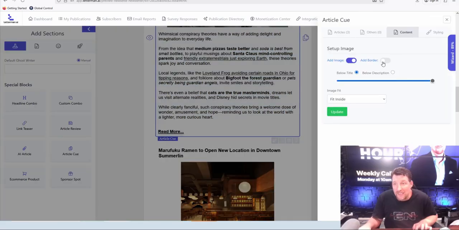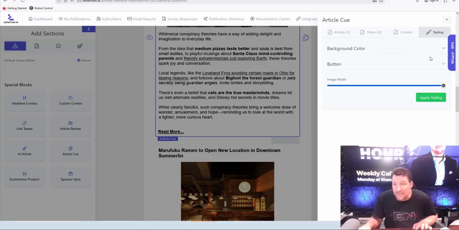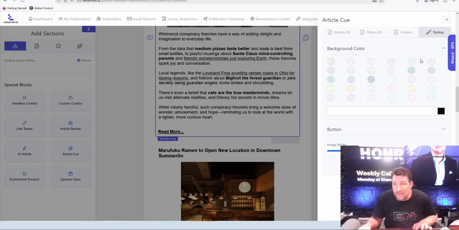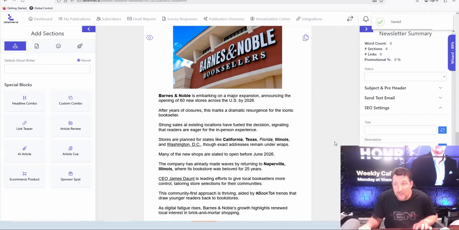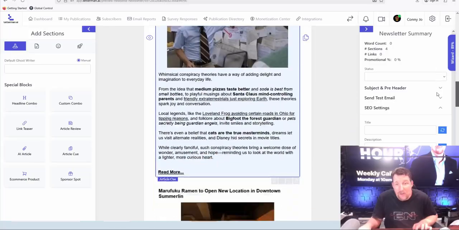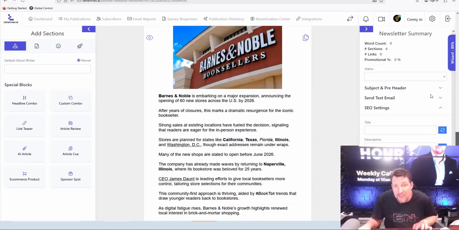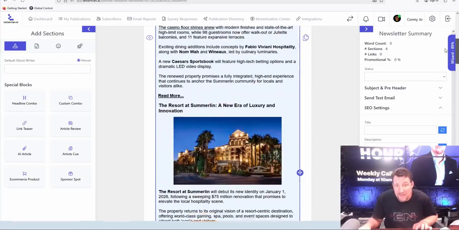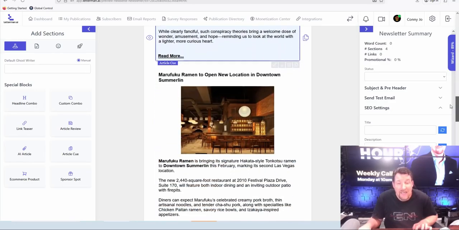And if we were to come over here, let's go ahead and add a border, okay? And let's see, let's go to styling, and we'll go to background color, and we do something like this. You can see automatically that it's applying to the whole entire block, okay? So if we go up there, that's applied to the whole block. Okay, so it's up to you. If you just want to pull them all in at once and be done with it, you can.